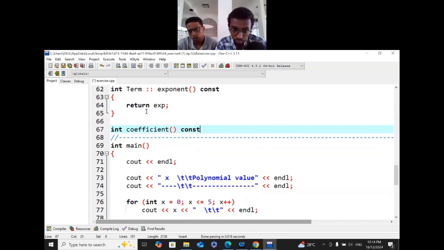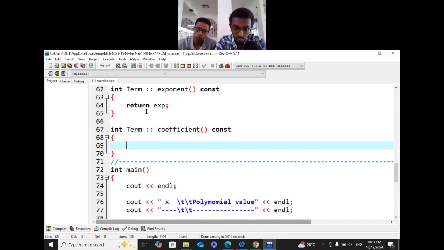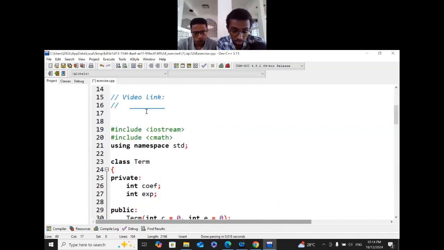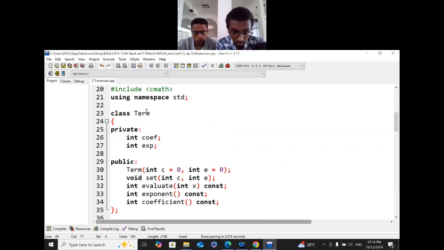Yes, this is returning the coefficient. Anything more? So I think we are done with this first one.